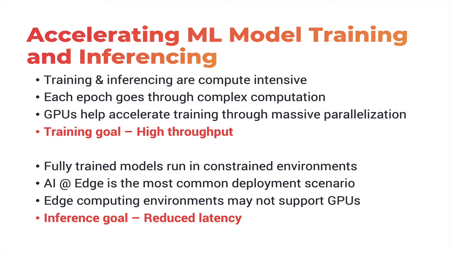When the model moves to inference, particularly when it is deployed in an edge device that has constraints in terms of CPU, storage, and memory, the processor is not fast enough to deal with inferencing. We need to supplement that with an additional co-processor. Unfortunately, these edge devices are not powerful enough to run full-blown GPUs like in the training environment. So we need a much more efficient, low-power, low-footprint device that can help the CPU perform inferencing at speed. The goal for inferencing is always to reduce the latency — when the data point hits the edge device, it has to perform the prediction in milliseconds.